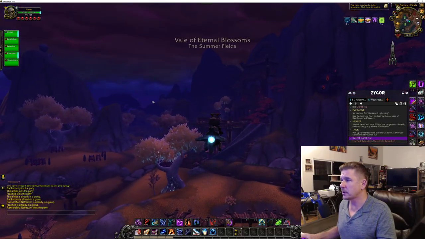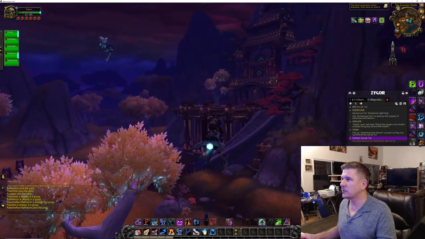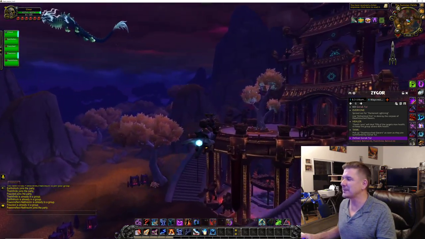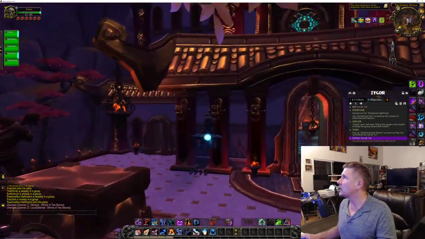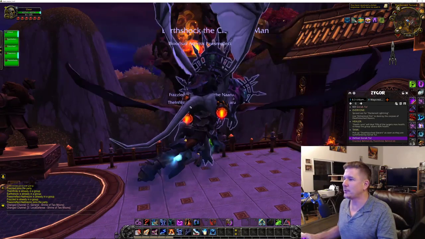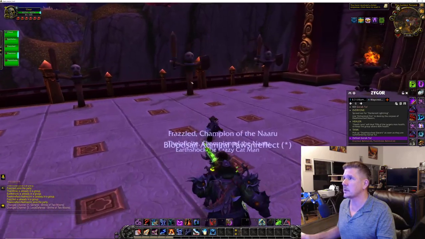We're going to fly over to the target dummy at Temple of the, what is it called? I don't know WoW lore, guys. Come on, man. I hardly know how to play WoW. What is this called? Shrine of the Two Moons. All right, I remember now. Shrine of the Two Moons. Okay, so here's a target dummy.